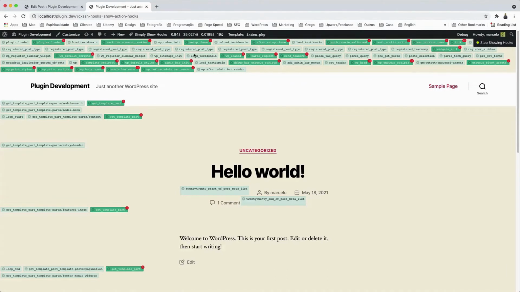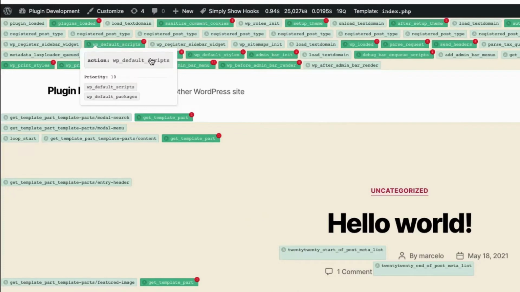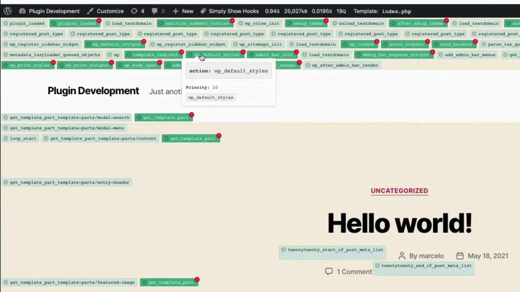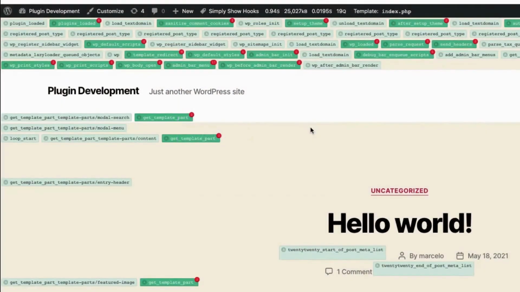Check it out. A bunch of items pop up here on the screen. Each of these items is an action hook, and most of them will appear here in more or less the order in which they are present in the WordPress code. If you want to see exactly what order the hooks and filters are executed, just install the Debug Bar Plugin, the one I talked about in the previous lesson, and its extension called Debug Bar Actions and Filters add-on.